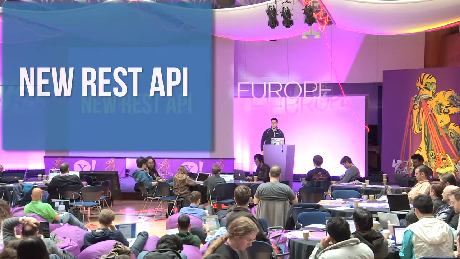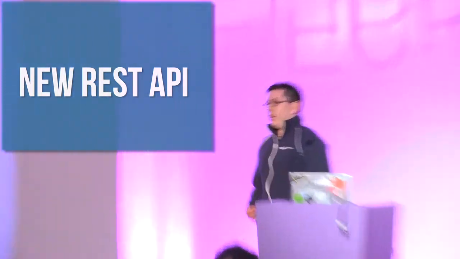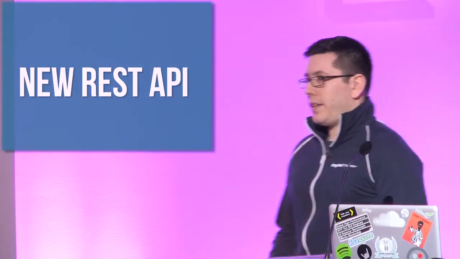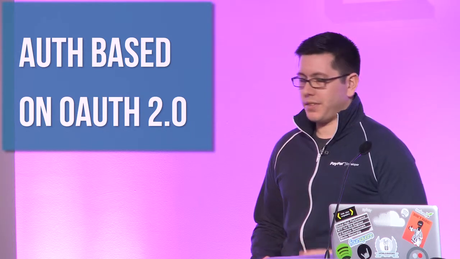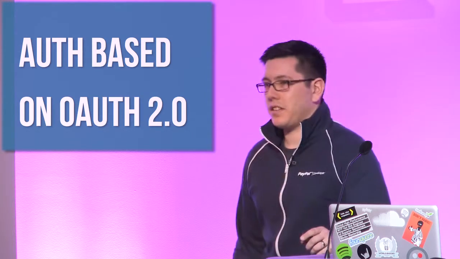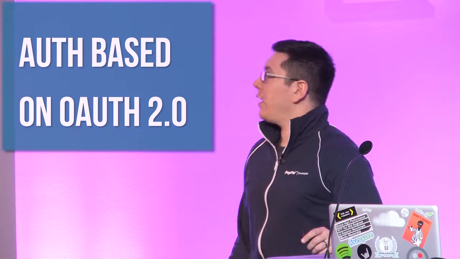Firstly, there's our new REST API. We had APIs based on name value pair, on SOAP. That was OK. It was somehow usable, but not really good. So we thought, how can we make that easier? So firstly, our new API is based on OAuth2. So we use authorization tokens, bearer tokens, to make sure that you get authenticated. So no more really cryptic tokens passing around in the parameters.